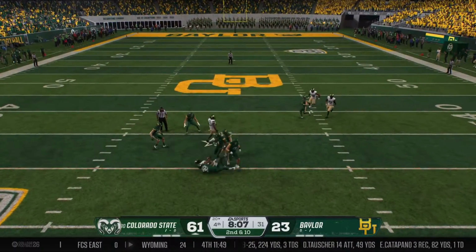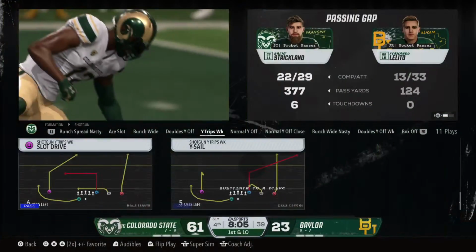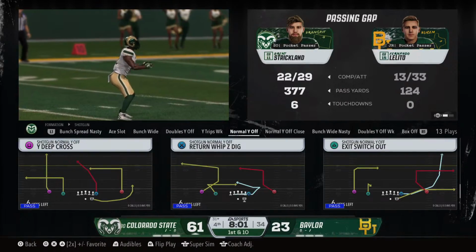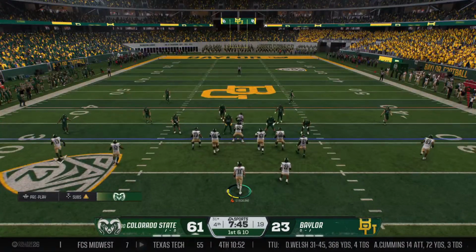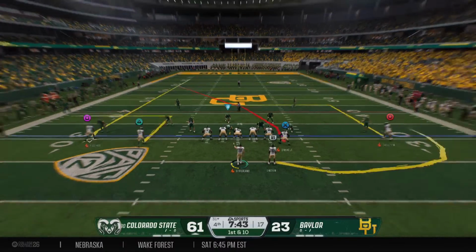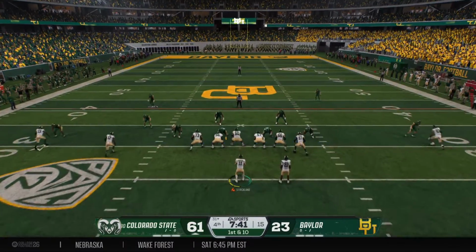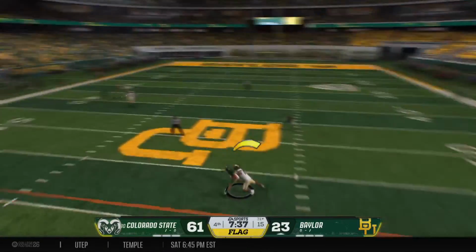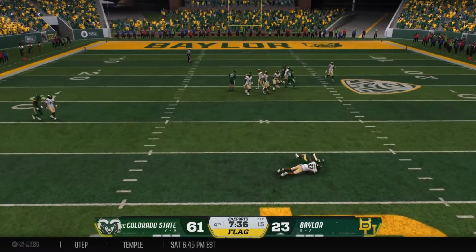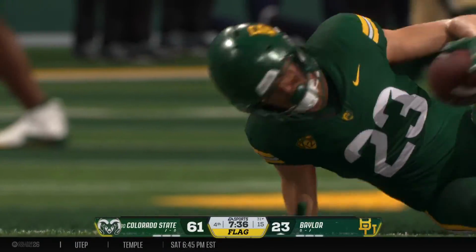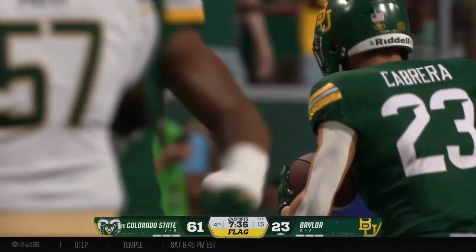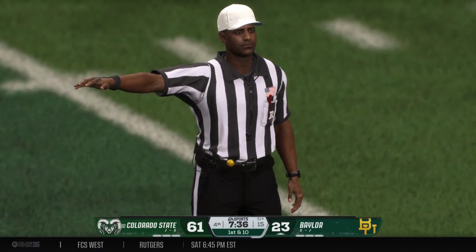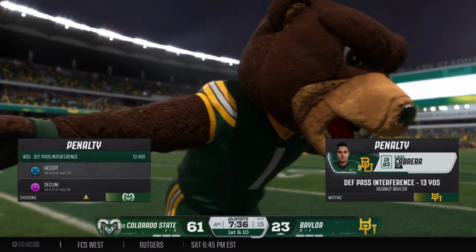Makes the grab. Brought down at the 31 after a pickup of 10 yards on that one. The thing I like about this slot receiver, he's really intentional in his route running. The quarterback always knows exactly where he's going to be on the field. They've got great chemistry together. Fires to the middle. Intercepted, and finally this defense makes a play. They make the tackle after the turnover, but hang on just a second. There's a flag on the field. Let's see if it stands.